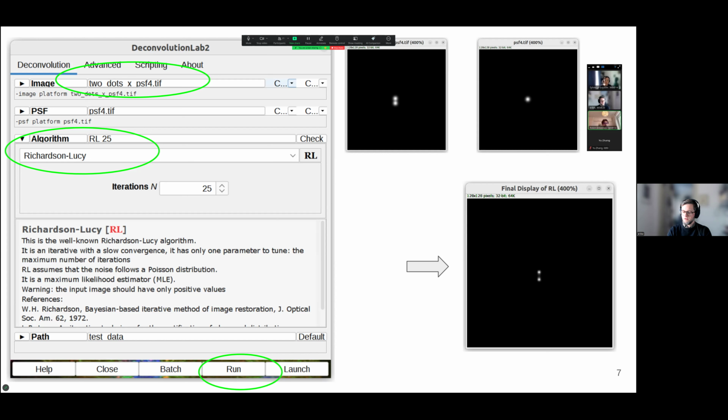And it has all these helpful features to suggest settings for you, and to take care of the PSF generation if you want, and so on. So I don't suggest that you switch from Huygens to DeconvolutionLab2. It's just that it's free and it works on all platforms, and it's fast enough to use for 2D images.